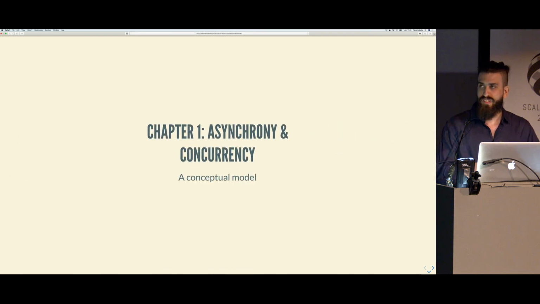Okay, so this is like a little story in chapters. The first chapter is understanding asynchrony and concurrency. These are very broad terms, so I want to give you a nice semantic model for what these things are and how they work, and this is going to help us a lot when we go to the code. I'm going to use a bunch of words in this section, like thread and process, and I mean them in a very loose way. I'm not talking about operating system threads, I'm just describing general concepts.